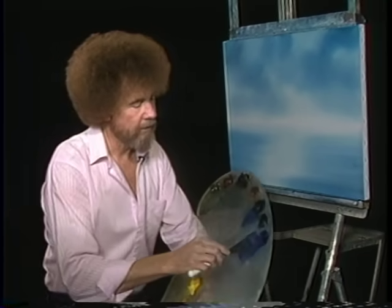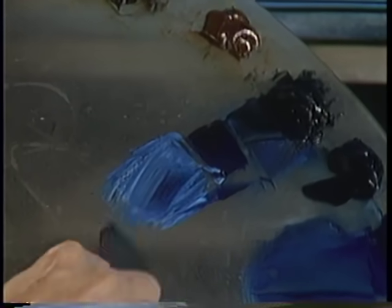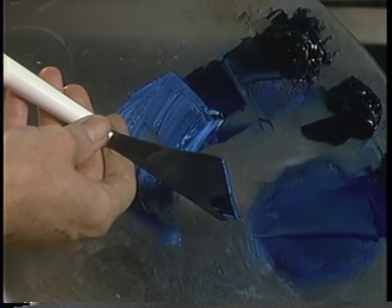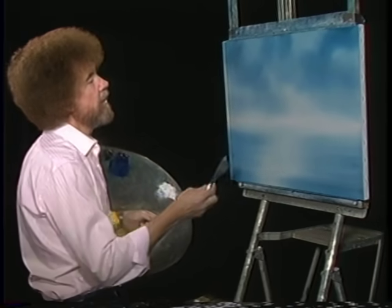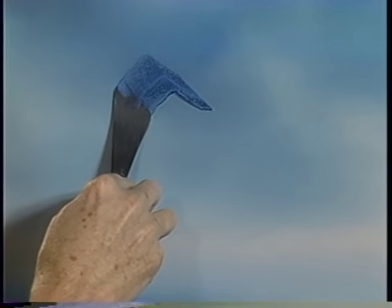Let's do some very simple little mountains. We'll take some Prussian blue and midnight black, and to that I'm gonna add a little bit of white. So we've got Prussian blue, midnight black, titanium white. Pull it out very flat, get tough with it — go straight down and cut across so we have that little roll of paint right on the edge of the knife. Now you have to make your first major decision. Go right up in here, use a lot of pressure, push very firmly, and then just begin creating some basic shapes for your mountain.